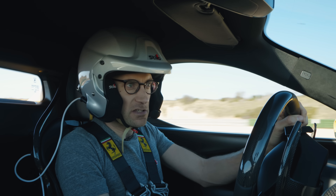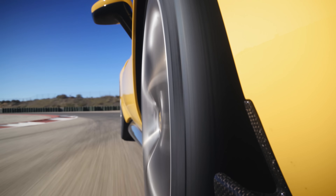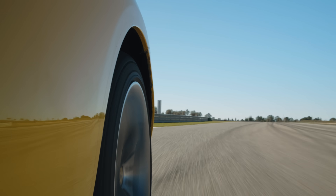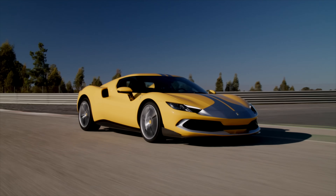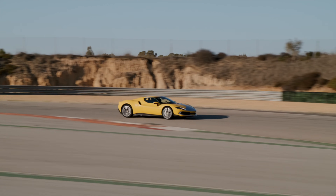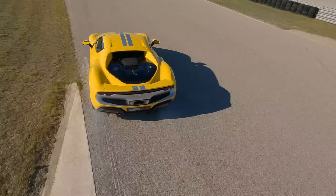One of the things I really wanted to look at on track is the new ABS system. The sideslip controls aren't claiming particularly big gains, but what they are talking about is this ABS Evo system, which should help non-professional racing drivers — people like me — to trail brake all the way up to an apex and have the car remain really stable, gaining time on that crucial part of a lap where the very best drivers generally make their time. This new braking system also shortens the straight-line stopping distance from 124 mph to naught by a whopping 8.8% compared to the lighter F8 Tributo. Repeatability has also improved by an impressive 24%, and the sideslip control system can now estimate grip 35% faster than before.